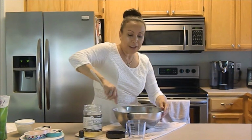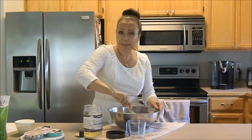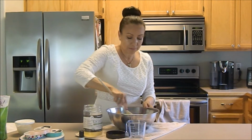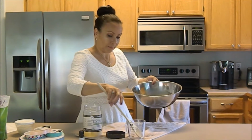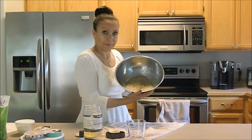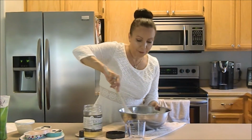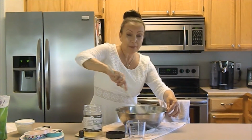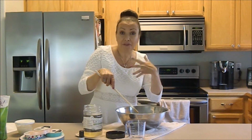And since you're going to be keeping this in your shower, it will always be nice and soft and ready for you to use. So this is what it looks like. Can you see that? And now, I really like purchasing jars for this project. If I don't have a scrub that I've used, I'll use the old container from that scrub for myself.